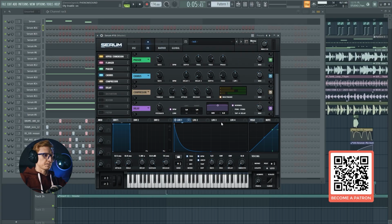Now let's add a bit of a delay. Set the left channel to be a triple half bar and the right channel at triplet, so we have nice little stereo movement on different rate speeds. And set the frequency of the delay at around 3500. Set the feedback at around 50% and the mix at 35. You can play with the frequency. For this kind of mix, I needed some 3K frequencies to fill the gaps in the space, but it also sounds quite okay in this range between 1K and 3 or 4Ks. Yeah, so let's leave it like this.